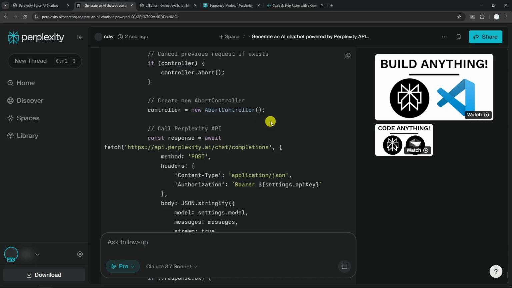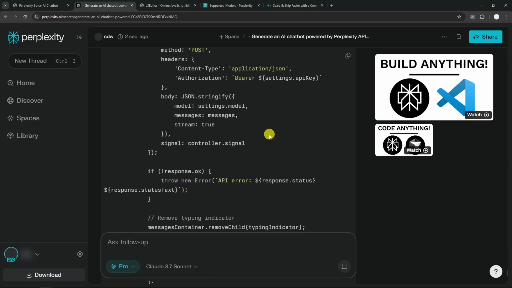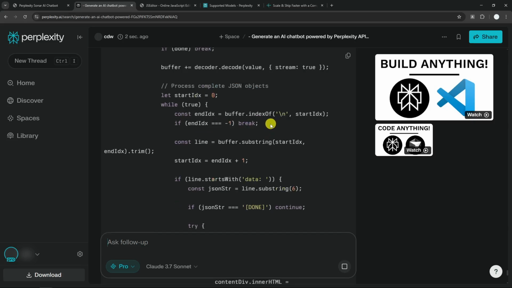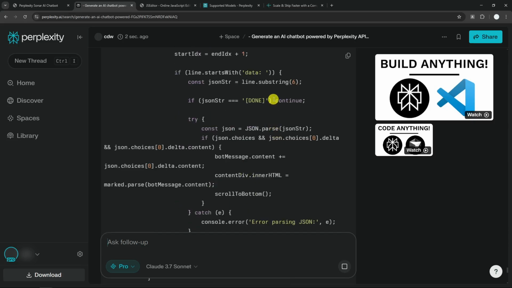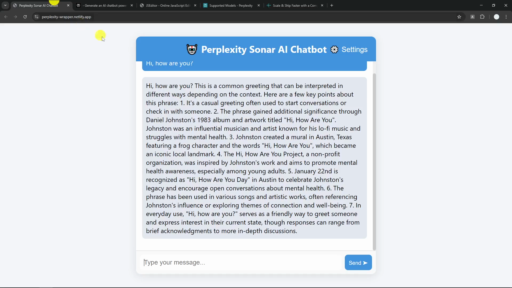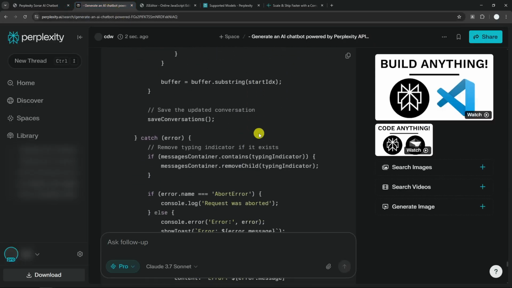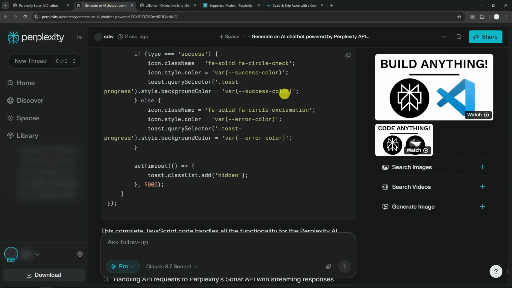As you can see, it is a lot longer. Maybe it's even longer than the CSS code. So I would imagine that this is going to have tons of features. And by the way, this tool that I just showed you earlier was made using GPT 4.0. So for this tutorial, I'm using a completely different AI model because I'm also curious if Claude can do something that is a bit better than GPT 4.0.